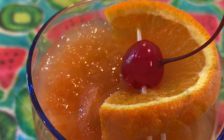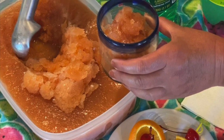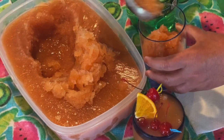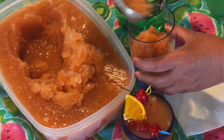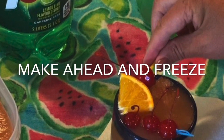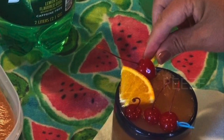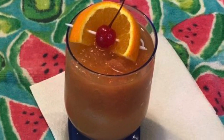Celebrate a Wisconsin summer at the lake as you learn how to make a batch of frozen brandy old fashions. They're great for a hot day at the lake. You make the frozen slush portion a day or two ahead and put it into the freezer until you're ready to serve. Let's get going so we can get it into the freezer so it'll be frozen for tomorrow. Stay tuned for two tips to keep it extra cold and slushy.